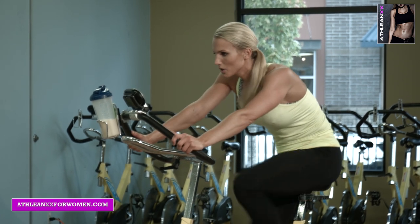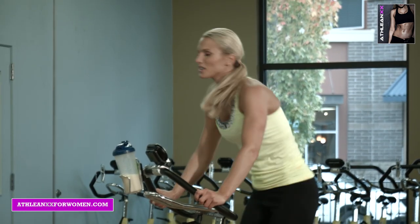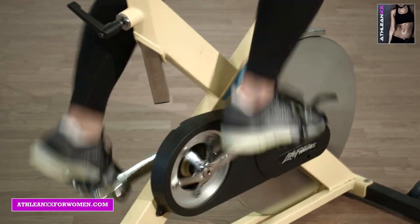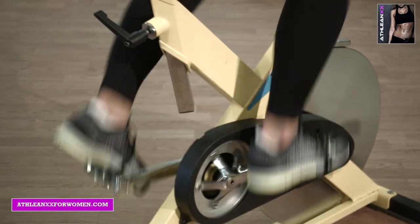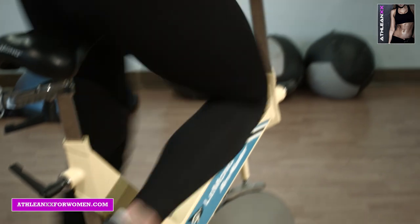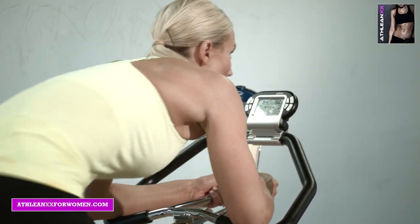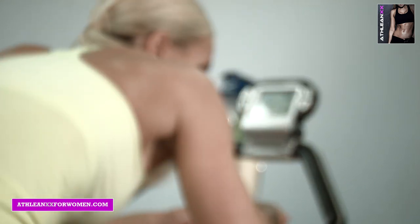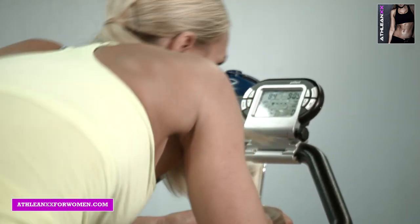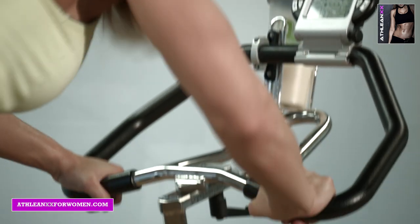3, 2, 1. Come on, level 2, back up. Let's go. Don't stop, don't stop. 3, 2, 1, down and go. Come on, push it. 2, 1, in the saddle, go. 10 seconds.